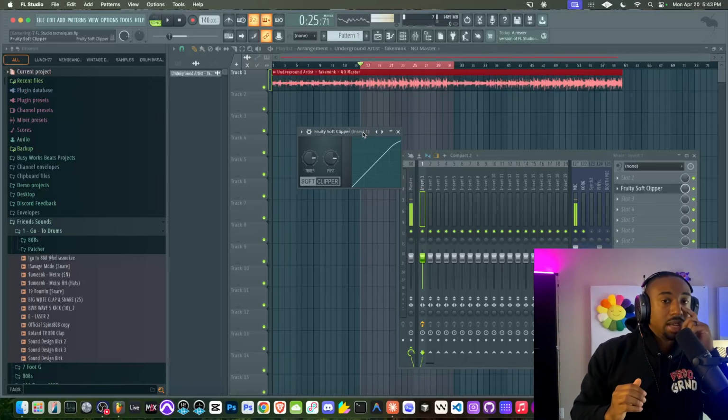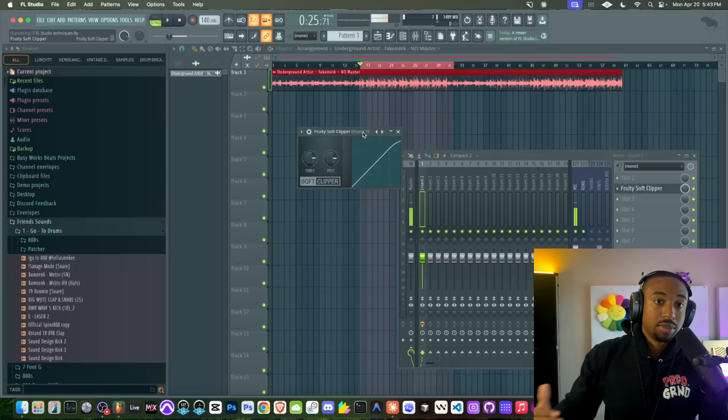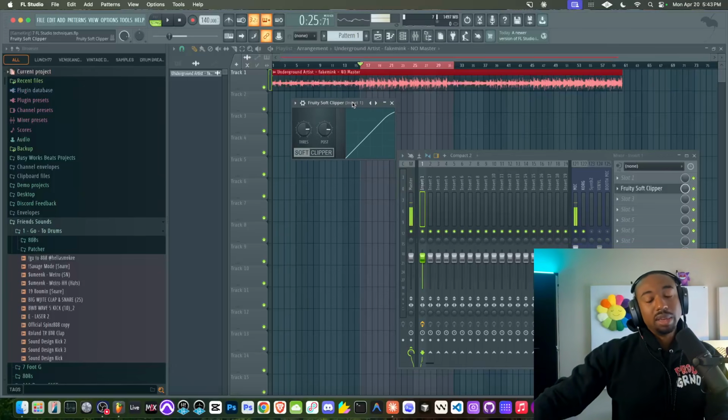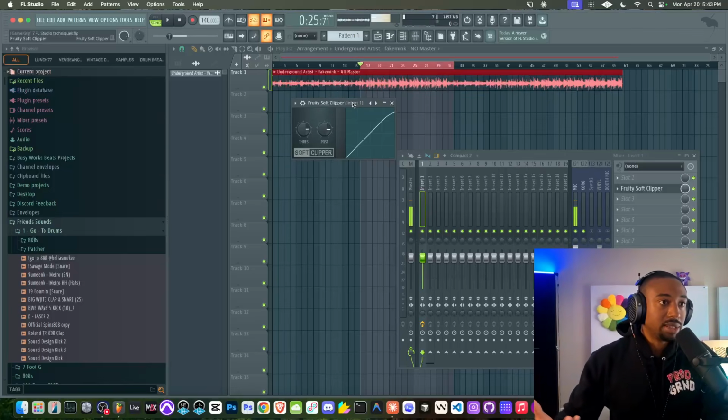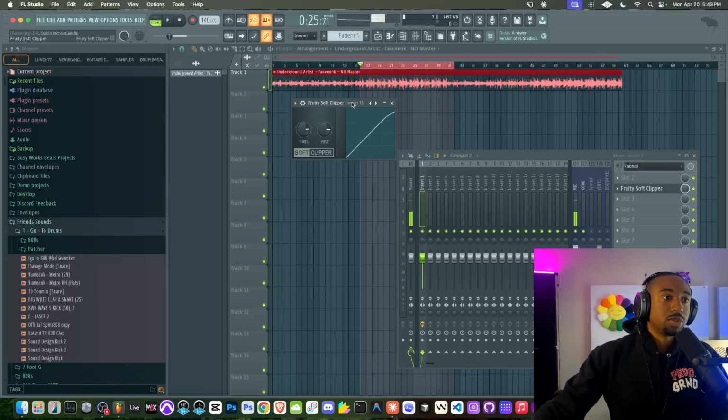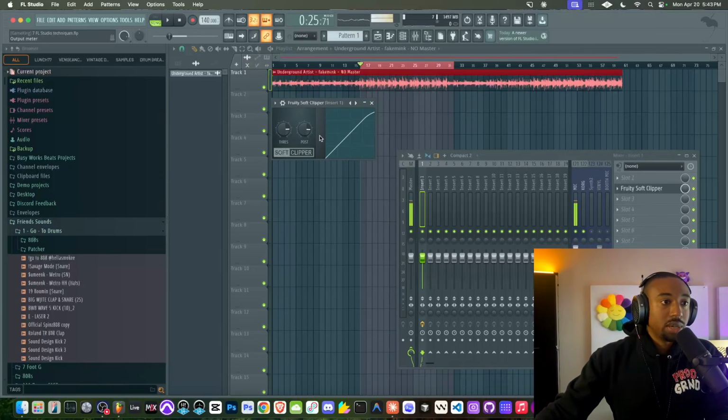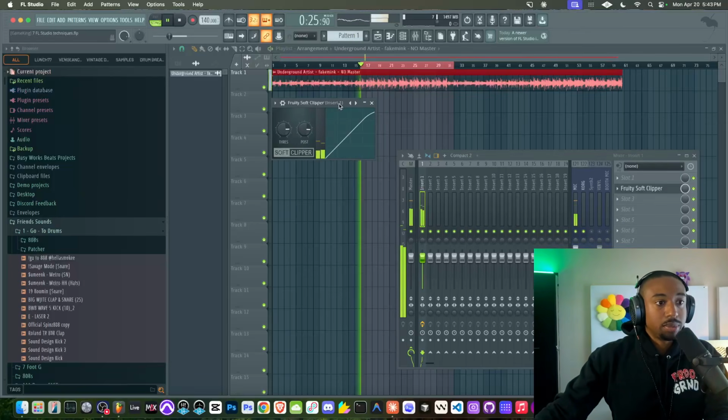but then the compressor is built to have an input of -18. So now the compressor's acting different than you normally would have a compressor act because we weren't taught proper gain staging, because we were taught to use Fruity Soft Clipper. And again, the only way to really trigger this is to push into it. So there's 2 ways to push into it. One is just turning up the clip gain.